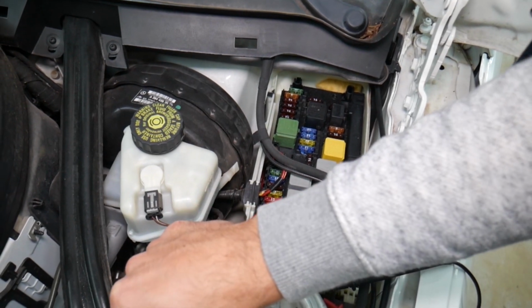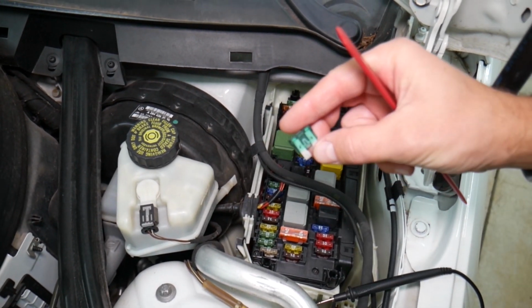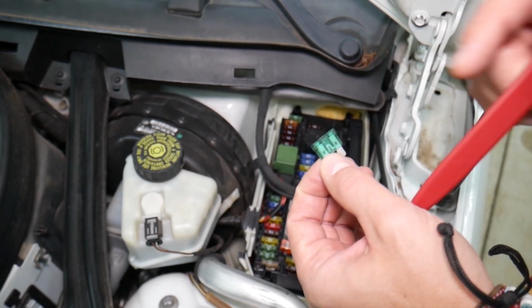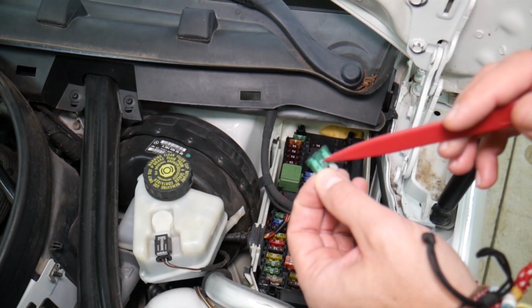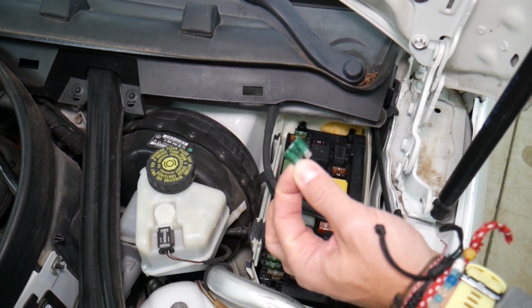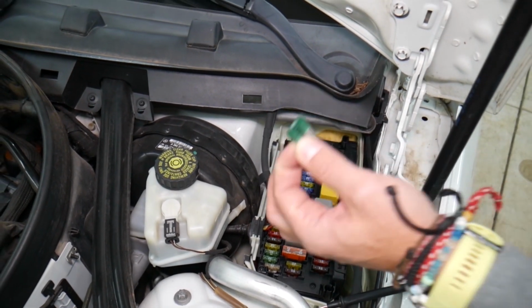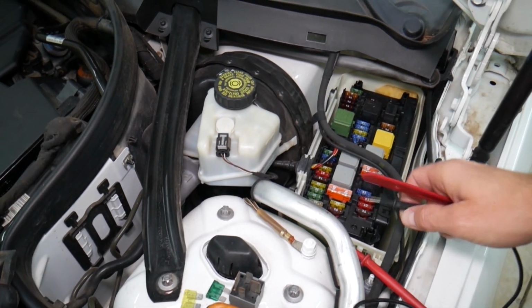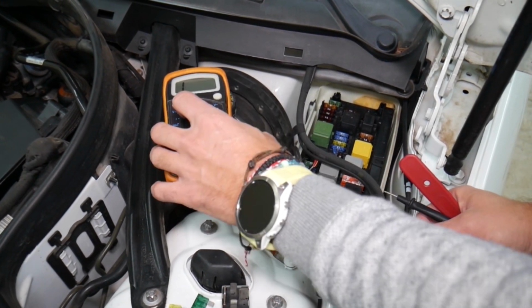Now, with these fuses, sometimes you can clearly see if a fuse is burnt or not by looking at the element. But sometimes it's really sneaky. They can burn here on the side. It's hard to see. Some fuses will not be visible as well. And we had people who spent thousands of dollars in repairs, replacing modules, even engine computers, when all they had to do was check a fuse. They assumed they had a good fuse. They pulled it out, they saw it, and they assumed it was good.